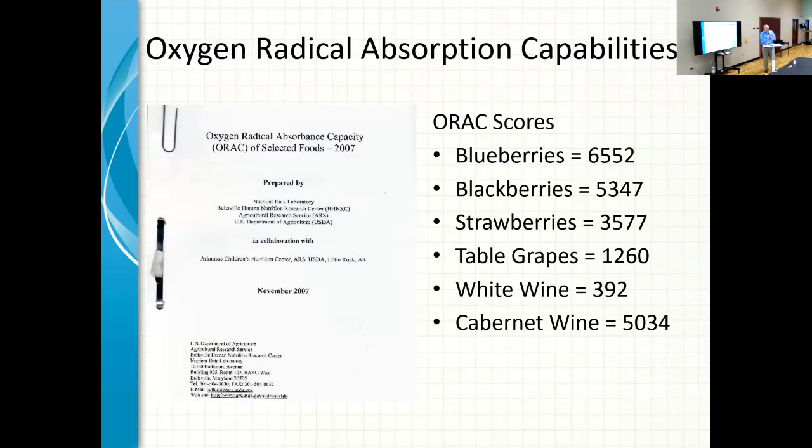When a winemaker crushes a grape, for dark grapes, they leave the skins in contact with the juice, and the juice absorbs the color of the skin. It's in the skin that you have your polyphenols and all your healthy elements. You don't have that in white wine. You can see the white wine oxidation score is 392. It's over 5,000 with Cabernet Sauvignon. So go to the next slide.